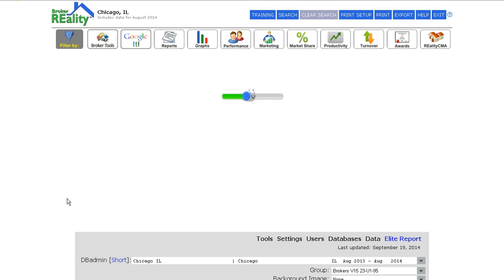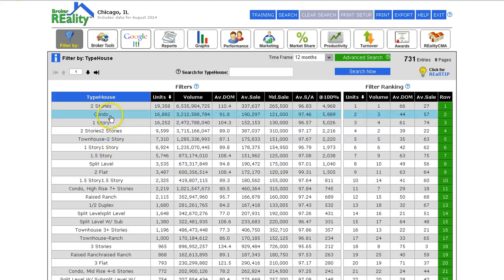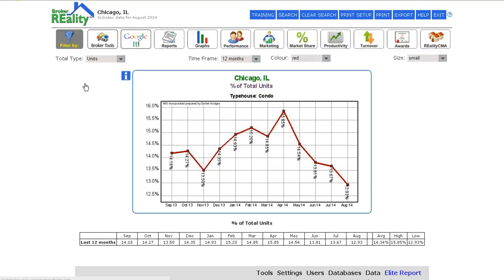And let's select condos. You have an investor who's looking to buy a bulk of condos, and he wants to know when the best time to buy them. You'll click now on the percentage search button, and it will graph it out.